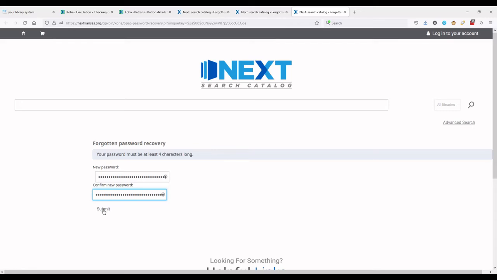So if you already have a password that doesn't meet those requirements, you will still be able to log in on January 16th. But anybody that tries to reset a password after January 16th is going to need to follow those guidelines: 14 characters, one capital letter, one small letter, and one numeral.